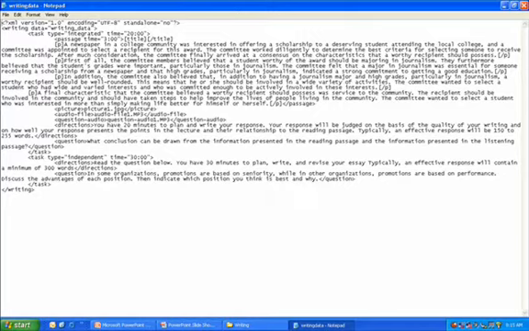For example, in this writing text, I can see the time for the writing text is 20 minutes. I can change it to 30 minutes easily by changing 20 to 30.